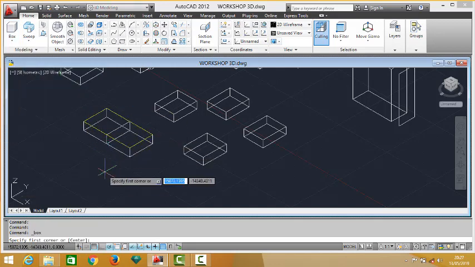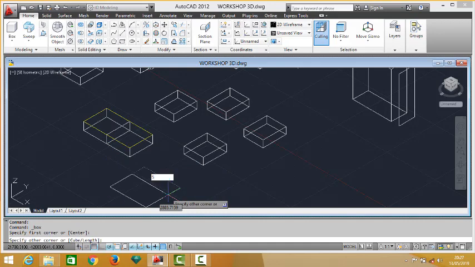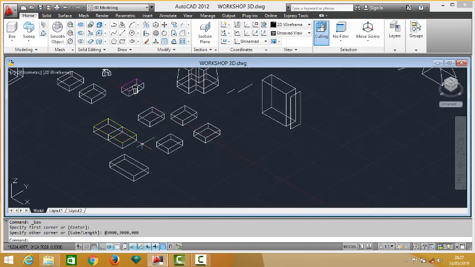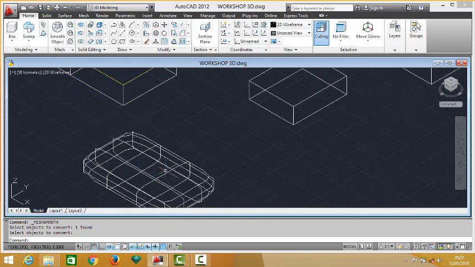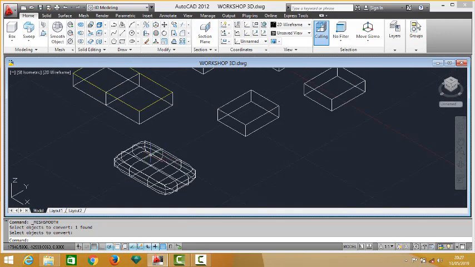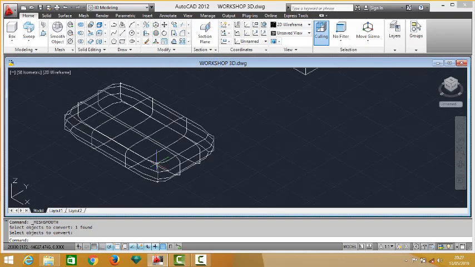Take for example box. Let me take a box of 5000 by 3000 by 900. Now I can smoothen this object. If I tap on it and I enter, you see it will mesh it up, smoothing it. That is, it will remove all the 90-degree edges and smooth them up.